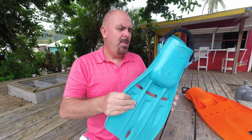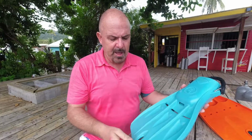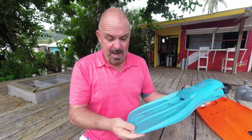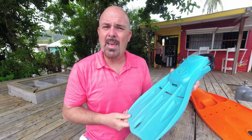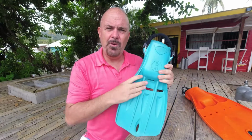The fins themselves have actually held up quite well. I mean, Nora's been using these for a few months now, and I've been using them for a couple of weeks. They show no signs really of scuffing or marking up. I kind of expect that with a dive pro. We don't exactly sit there with our fins dragging across the bottom of a reef or the sand, but they still look nice and robust and still look nice and clean.